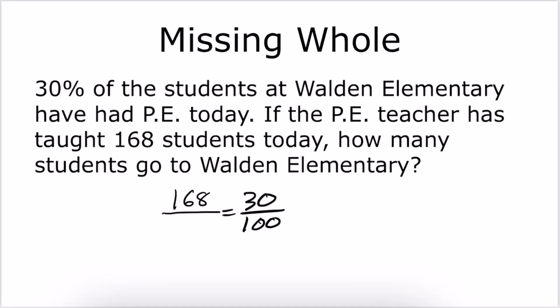And this problem is a little bit more difficult than the problems we've solved on the last two slides, not because the whole is missing, but because of what the numbers are. Because if we were to solve this problem the way that we had solved the last two problems, we would figure out what you would need to multiply 30 by to equal 168. But that number is not a whole number. And in this case, it actually wouldn't be terrible because it's just a small decimal. I think it's like 5.6.